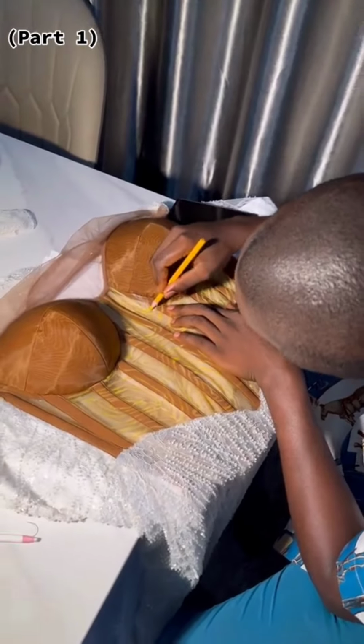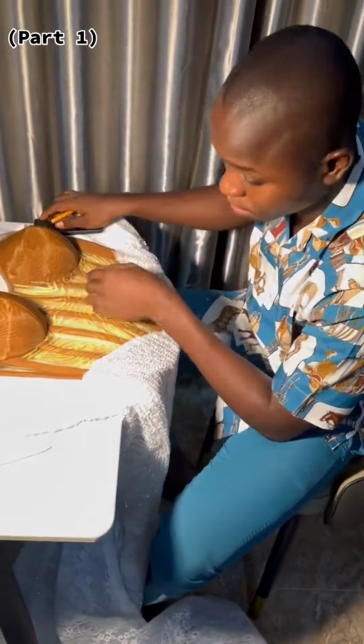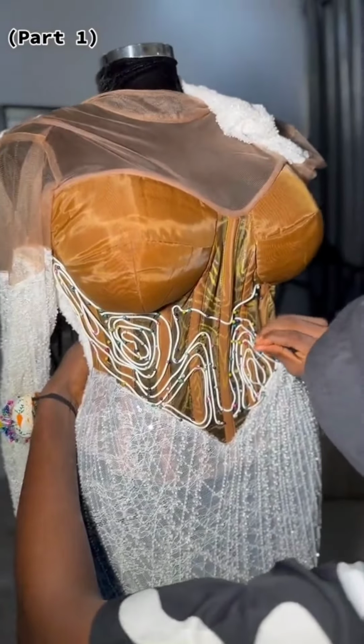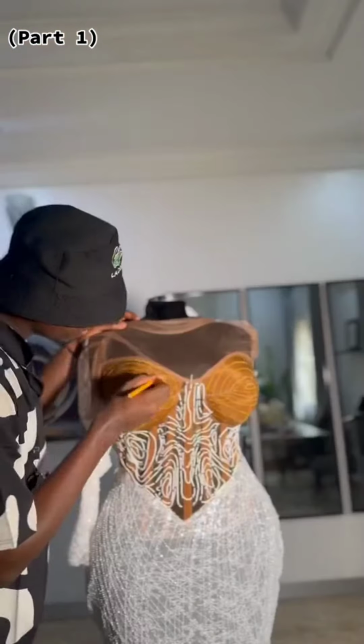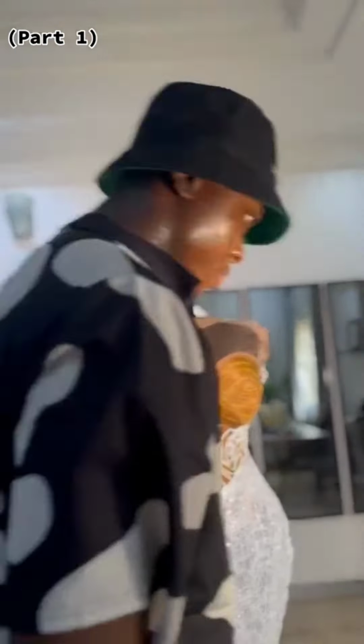So I started drawing the diagram that we're going to be using for the outfit. This is the main work we're going to be doing here. So I started pinning the things we're going to be using for the outfit. I started making another diagram that we're going to be using for the outfit also.